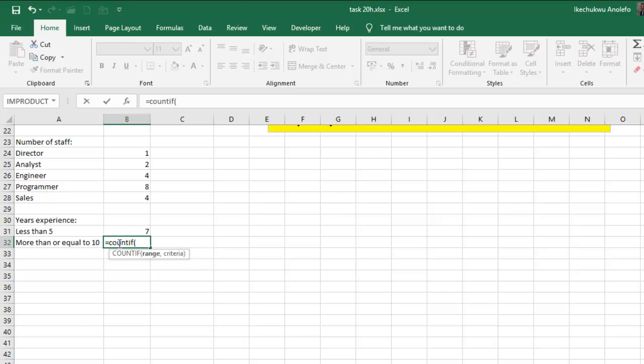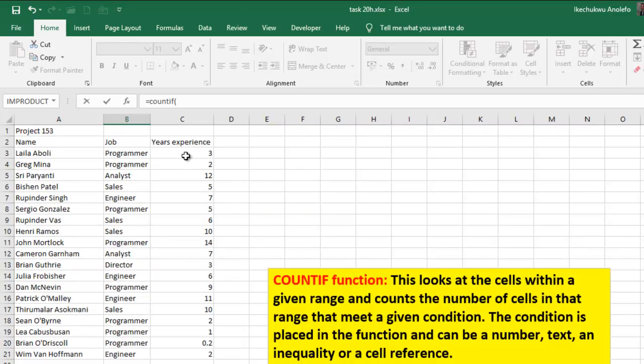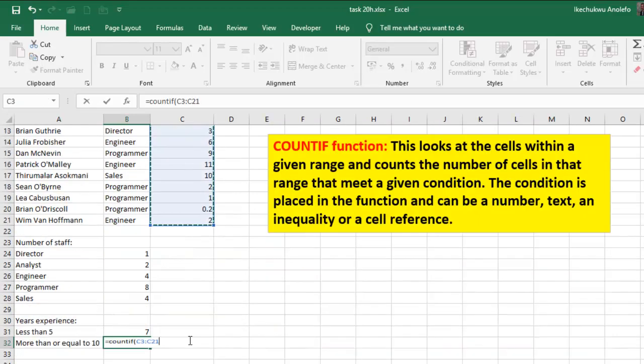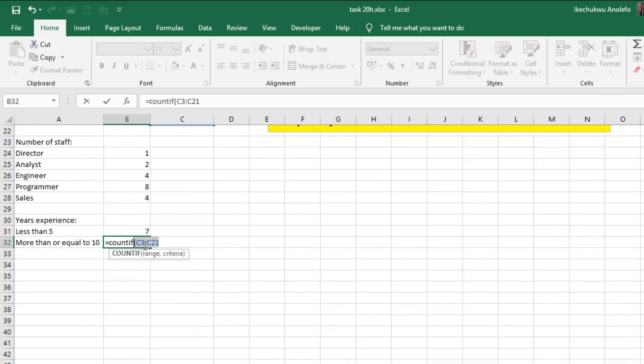I can select my range again, then press F4 to make it absolute, then comma, then have my quotation mark right there, and then greater than or equal to 10. You can either close or just press enter, but I like to close.